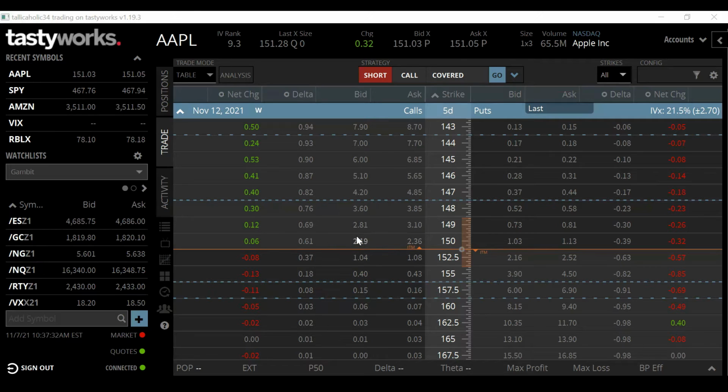Say the bid was down here for about $1 and then your ask is up here for about $2, well, that means there's a $1 difference between what people are trying to sell it for and what people actually want to pay for it. So you might end up paying $2 for this when really the price is only worth around $1.50 or $1.30 or somewhere like that. So you always want to find something with a lot of volume and where the bid ask is relatively tight. Right here we're only about, I don't know, 17 cents off, so that is fine.